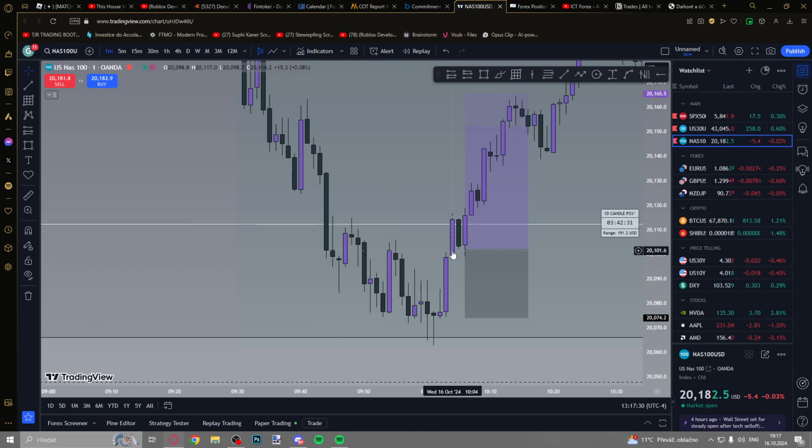And I saw that there was also this breaker, which was close, was actually in the fair value gap and below this candle. So I kind of watched. My entry wasn't really here, it was somewhere here. I just kept it here, and I saw it enter, sweeping the previous candle low, entering the fair value gap, entering the breaker, and slowly going up.